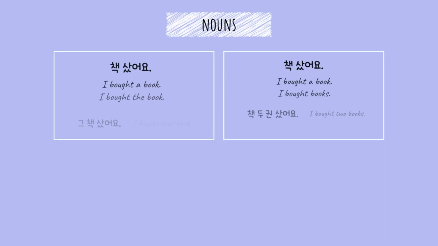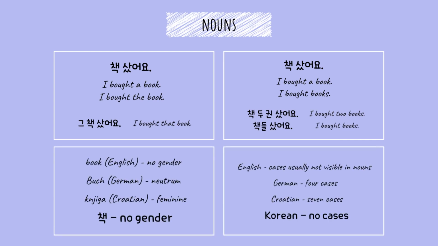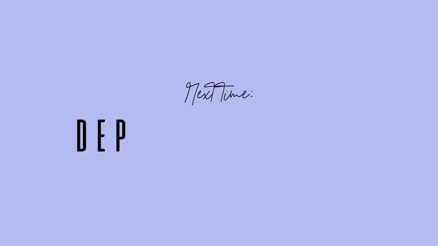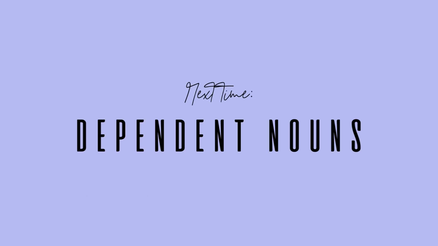Alright? I hope this lesson made it a bit easier for you to see why Korean relies so much on verbs and particles and other stuff. It's simply because their nouns are very simple. Their nouns don't change, they don't tell us a lot. That's it. That's all it's about. So I hope this lesson helped you realize that, maybe get some relief, like, whew, Korean is not that difficult. The nouns are really, really easy. Okay? Next time, we are going to talk about a group of nouns that is a bit more complex. They are barely nouns, but they are important.